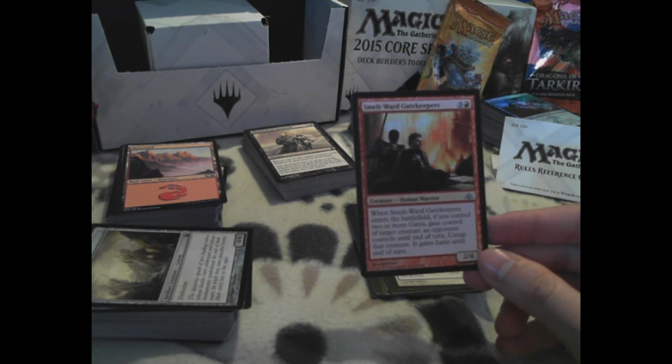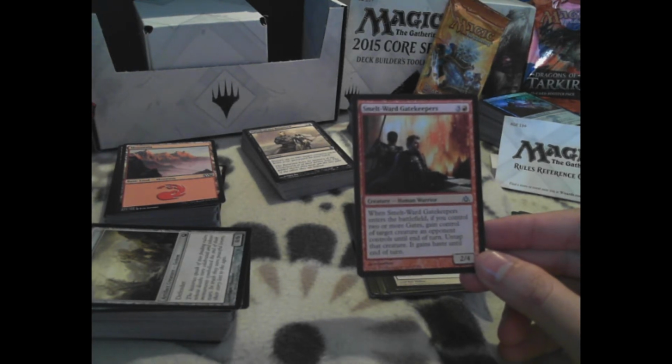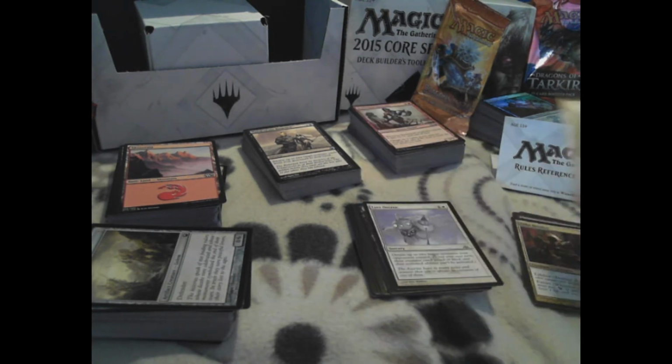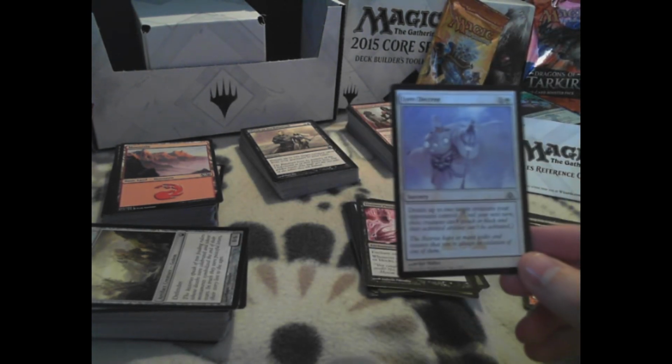Smelt-Ward Gatekeeper. When Smelt-Ward Gatekeeper enters the battlefield, if you control two or more Gates, gain control of target creature an opponent controls until end of turn. Untap that creature, it gains haste until end of turn. Okay, now my head flipped a bit. But once more, I think I kinda still understand it. Stay there.